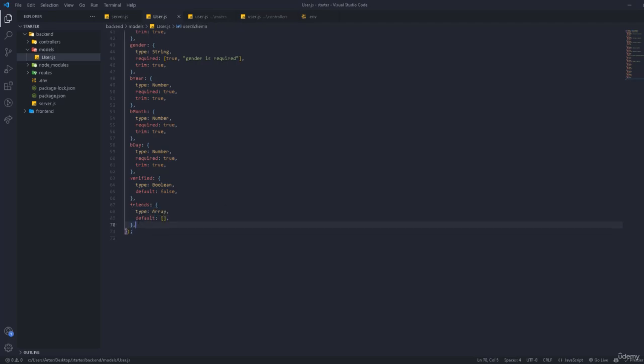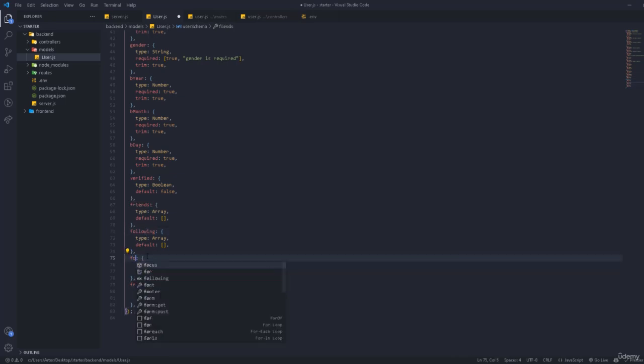Okay, now we're going to take this. Let me see how many we need. We have friends, and then we have followers and following and requests. So 1, 2, 3. So these are friends. Now we're going to have the following, which is the people that you follow. The same thing, also followers, the people that follow you. And also we're going to have requests. So if you get a friend request, we're going to have them right here.